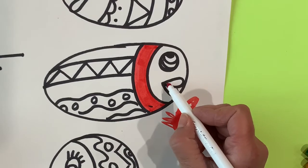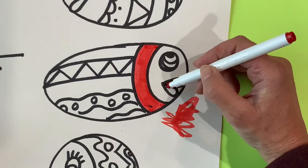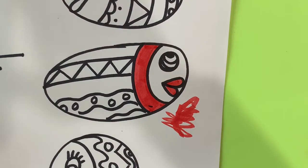So you go around the shape first. Oh, look, with small shapes, going around the outside actually just fills it in for me. That was pretty quick. Okay, time for you to color.